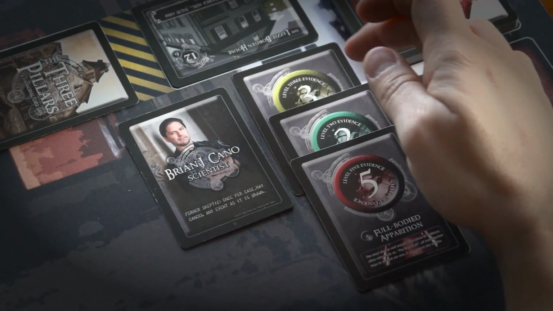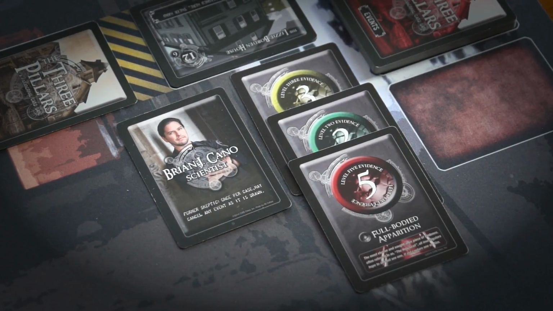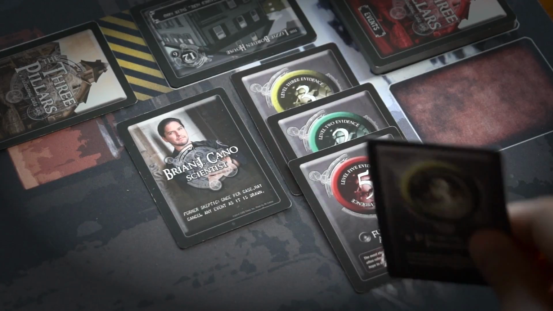Now, here at the Lizzie Borden house, I have 10 points of evidence showing. I need 12. On this turn, I'm going to play a 3. You do not have to get the evidence by exact count. Now remember, this is a game about points. Whoever has the most points at the end is the winner.